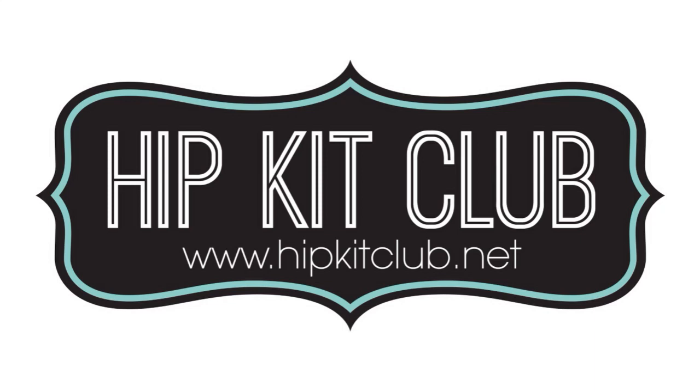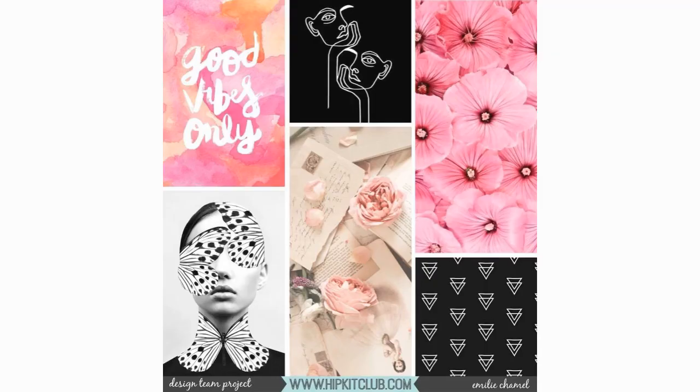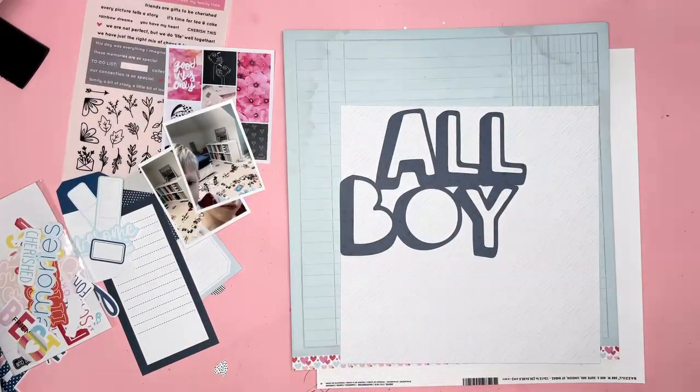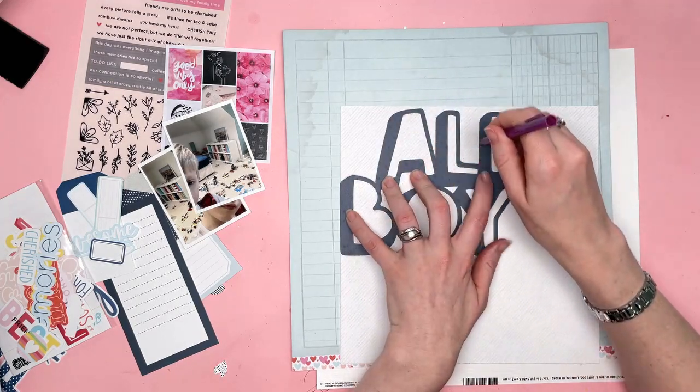I'm using the February 2021 kits, which are full of gorgeousness. Very soon, hopefully, we'll have the March and April kits as well. And today I am being inspired by the Moodboard. Now, this Moodboard is pink and black, and my layout is blue.